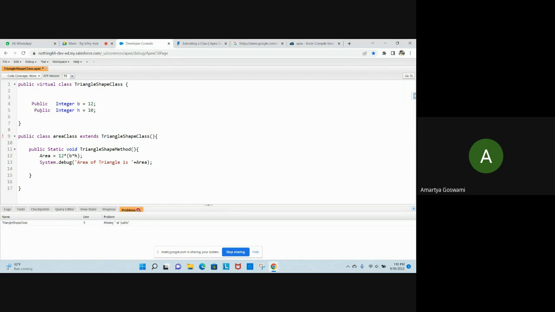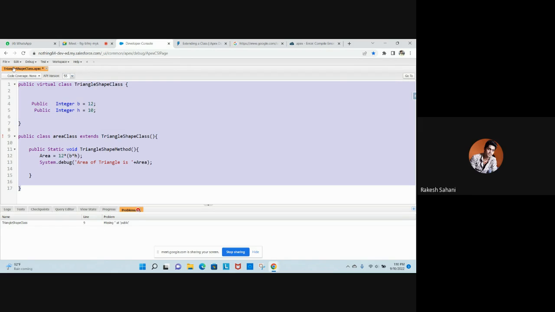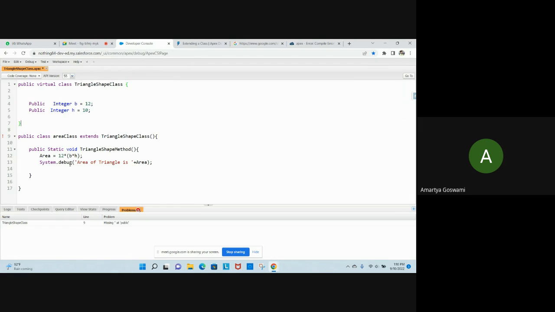That is not public, but it behaves to some extent as private. First of all, very bad indentation. So please change your indentation. Now try to save it. Yeah, still facing the same issue.